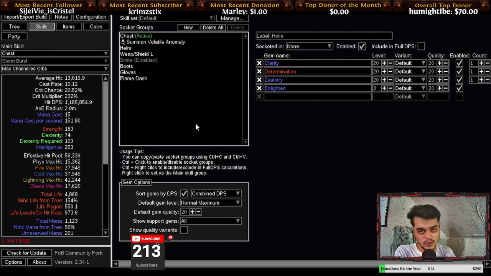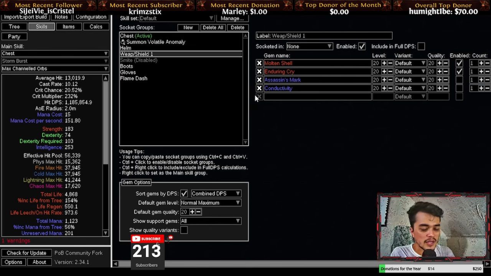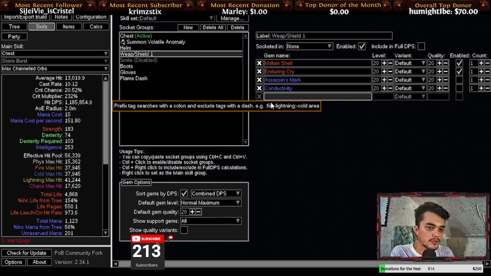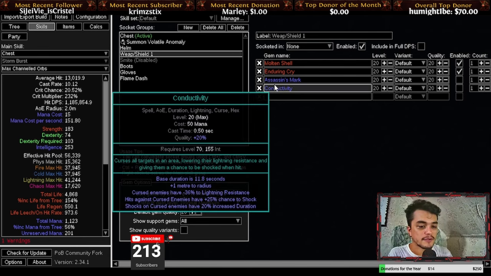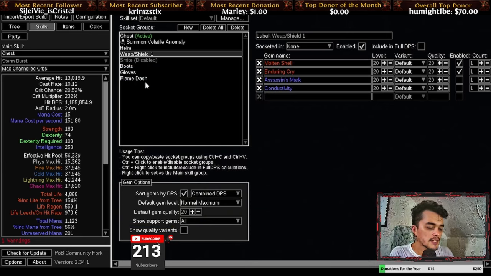the Uncompromising and the other one for Zealotry if you want to squeeze in one more aura. But for me, this was working fine. And what else? Molten Shell for the guard skill, and Enduring Cry for just some added extra HP. But I never really used it that much anyways.